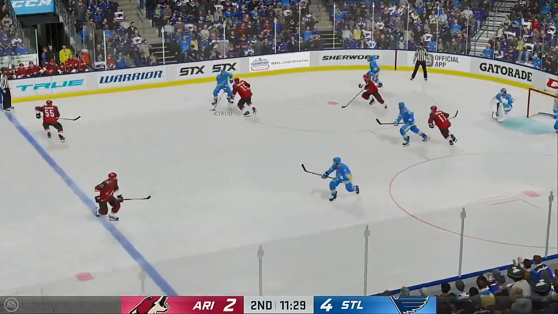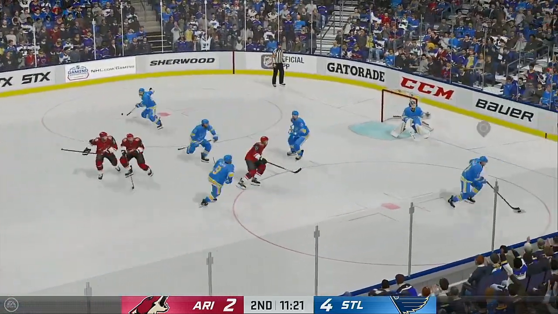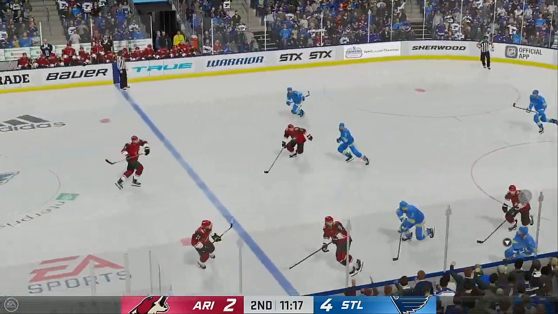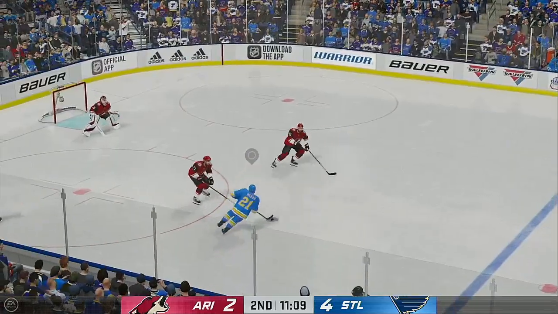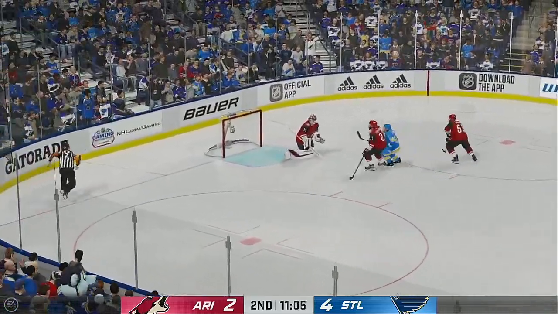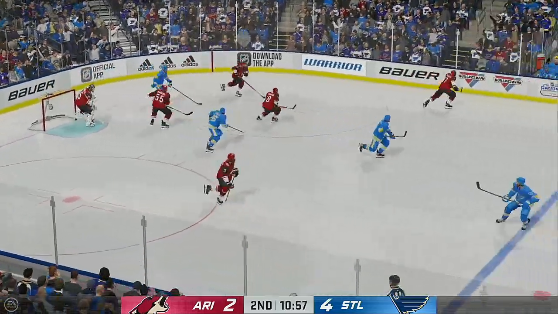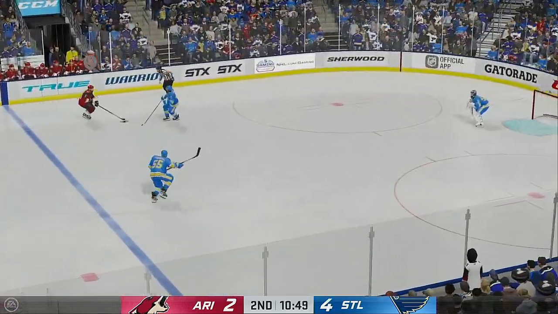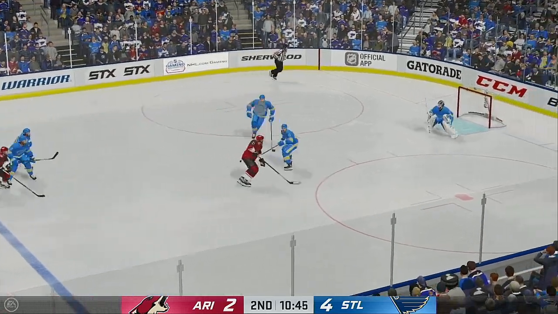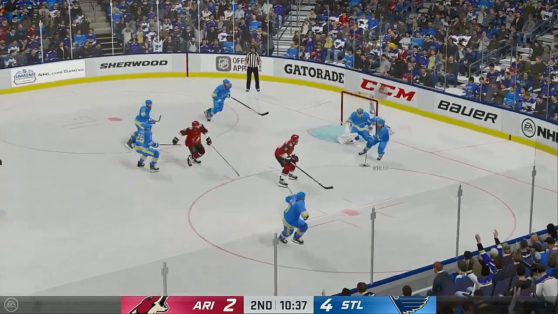Gives them nothing in front. Certain saves are more difficult than others. This one right from the slot is turned aside. St. Louis plays it up ahead. From the slot, wrist shot, stopped by the goaltender. The Coyotes scoop it up along the boards. Through the open ice, they're picking up steam. Wrist one in front, and it goes wide.